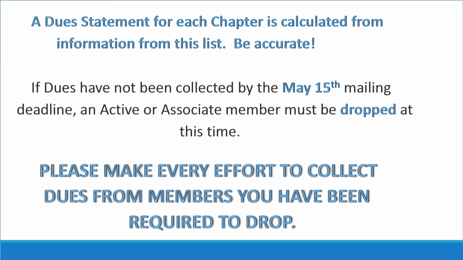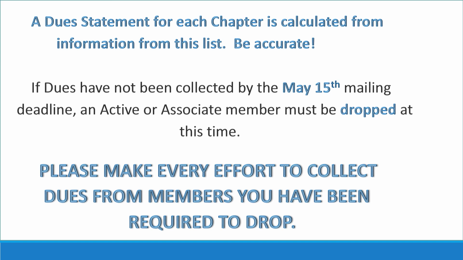The completion of this form is most important as the chapter will receive a due statement in June based on what is reported on this list. If a change needs to be made or if a member has not paid dues, it is important that the correct notation is made at this point. Members cannot be dropped after May 15th and prior to paying the dues statement, so make sure dues have been collected or the member has a D by her name. You can always add someone back to the statement. You just cannot take them off of the statement.